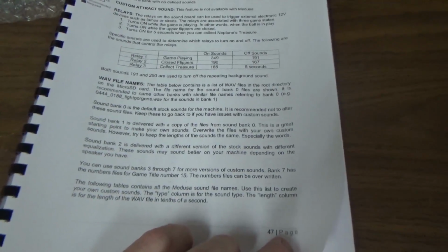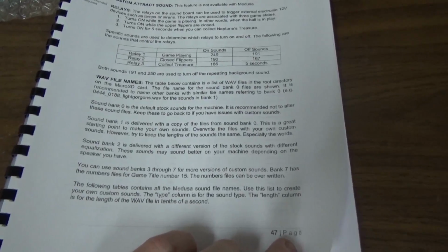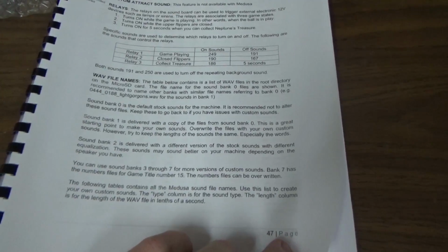Sound bank 2 is delivered with a different version of the stock sounds with different equalization. These sounds may sound better on your machine depending on the speaker you have. Man, this is cool. This is pretty slick, man. You can use sound banks 3 through 7 for more versions of custom sounds. Bank 7 has the number files for game title number 15. The numbers files can be overwritten.